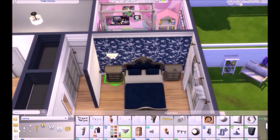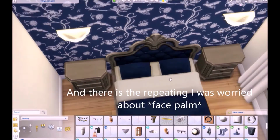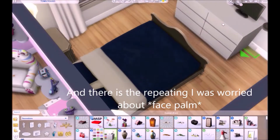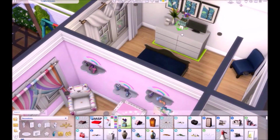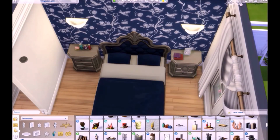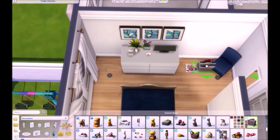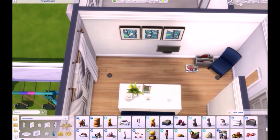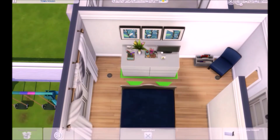Just a few finishing touches, and then we move on to the master. In the master bedroom, there is actually a walk-in closet, but if I built that, it would have taken away from this room, and it would have made it seem a lot smaller than it really is, and it would have just thrown off the whole specs of the house, in my opinion. I would have had to extend everything, which would have made the kitchen bigger, which is just not accurate.